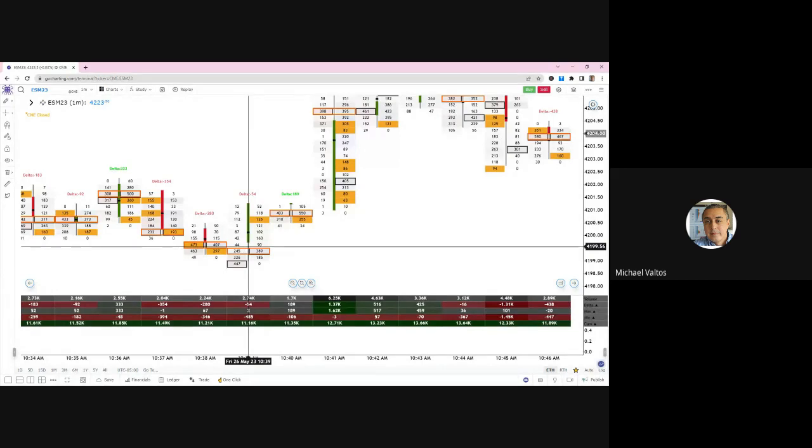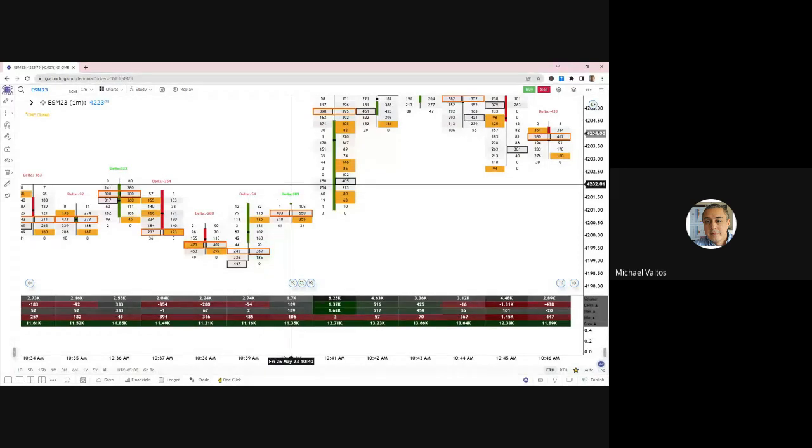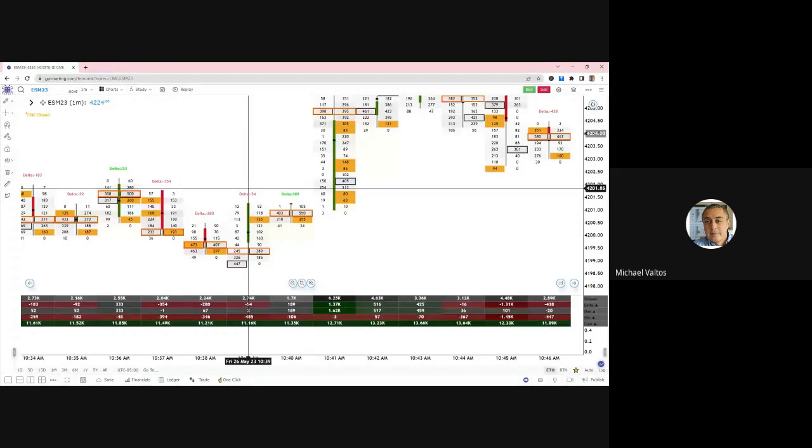Now, I talked about passive buyers, passive sellers, aggressive buyers, and aggressive sellers. But let's take a second to talk about the different types of orders that come into the market. So a passive buyer and a passive seller work what's called limit orders, right? They're trying to buy at a specific price or sell at a specific price. That's a limit order. So, for example, if the market's trading 42.00, you want to buy it at 41.98, you put in a limit bid to buy it at 41.98, meaning it has to trade there or trade through your price to get filled. Or maybe you want to sell it at 42.02, so you put an offer in at 42.02. That's a limit order. So it has to trade 42.02 or trade through it for you to get filled.